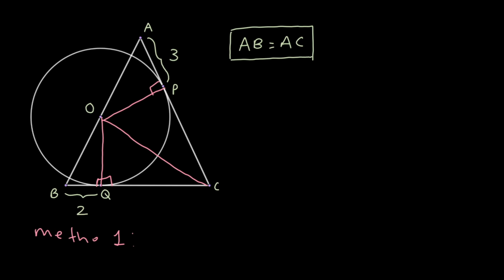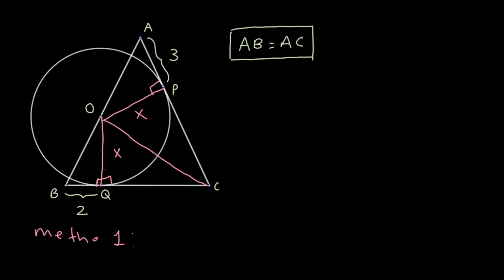Now the question over here is to find the radius of this circle, so let it be equal to a variable x. Therefore OP is the radius, hence having a value x. OQ is also the radius, hence it would also have a value x. Now we can see that these two triangles are congruent to each other because of right angle, common hypotenuse, and these two sides are ultimately the radius. Hence these two triangles are congruent by right angle, hypotenuse side.